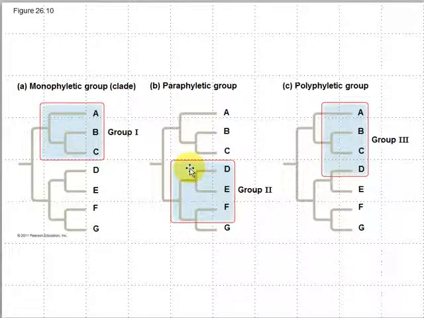So here's a summary of them all together. The one on the left here would be the only one that you would truly call a clade. It's a monophyletic grouping, with the ancestral species and all of the descendants. Then we have a paraphyletic grouping, which would be the ancestral species with some but not all of the descendants. And then we have a polyphyletic grouping, which would be a variety of species from numerous, different ancestors like this in this case.